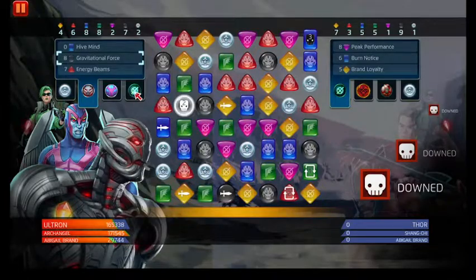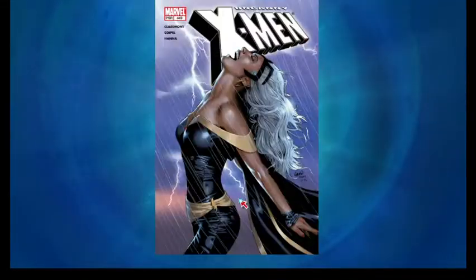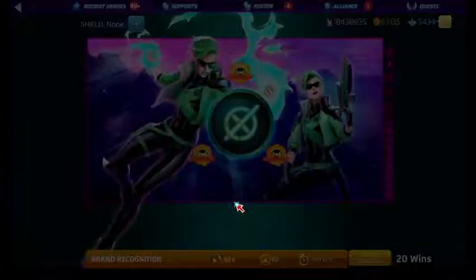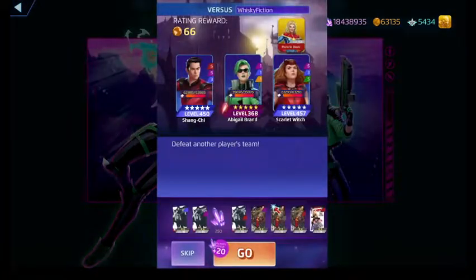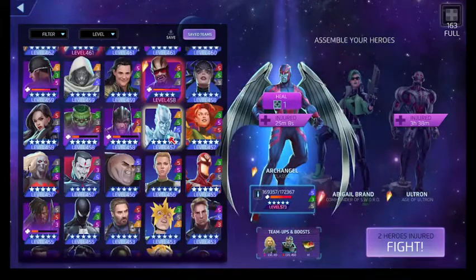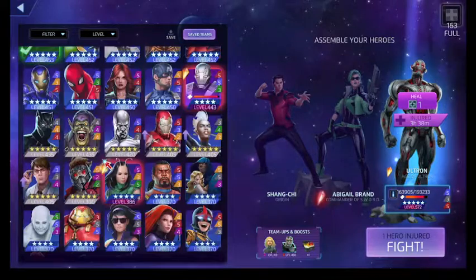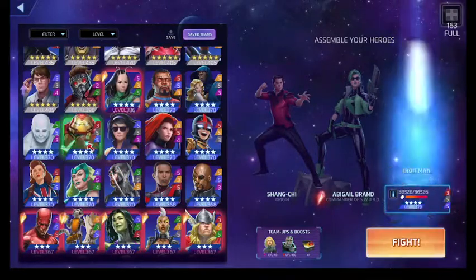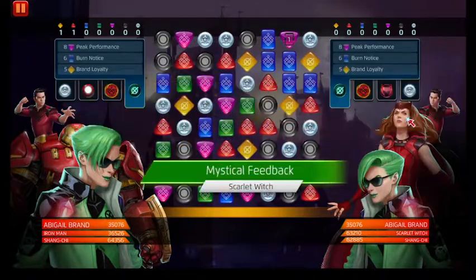And the main thing in PvPs, you always want to try and use your boosted characters. And thank you for the 3 points. Even though this is a fight I know I can win, try and skip it. Here, this is a team a lot of folks have trouble with, the Scarlet Witch and Shang-Chi.